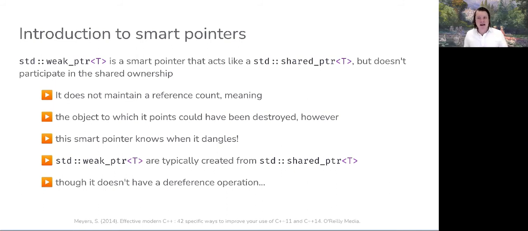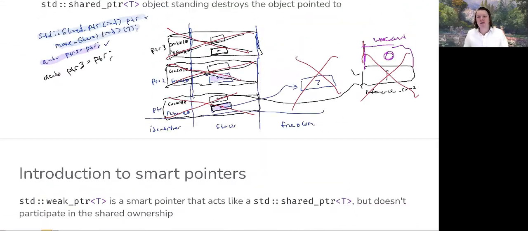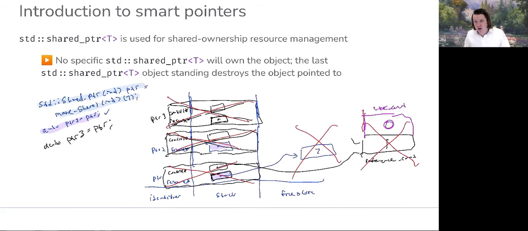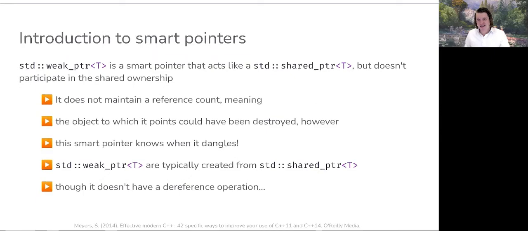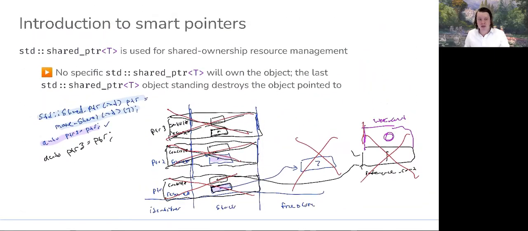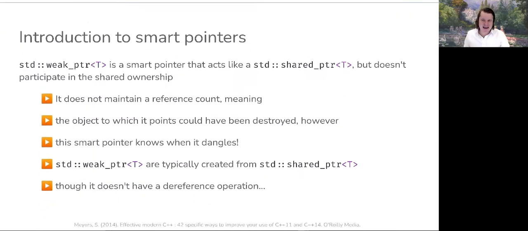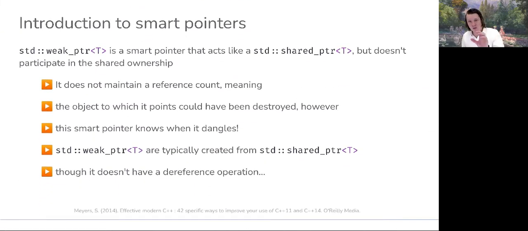But again, the key thing here is that using these weak pointers, it's very easy to tell whether or not it is an actually dangling resource, a dangling pointer. The reason why we can't do that with our shared pointer is because, by design, when the reference count goes to 0, the object is destructed, right? The resource that is owned is freed. In this case, we do have the ability to have a weak pointer dangle.